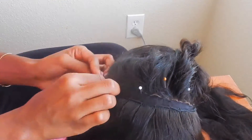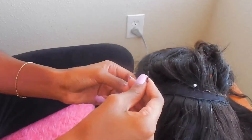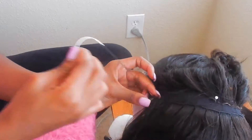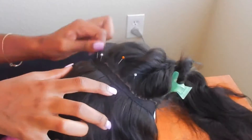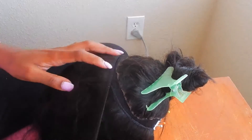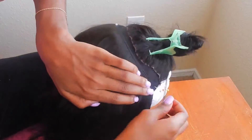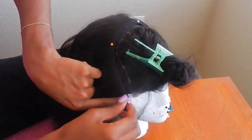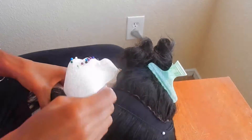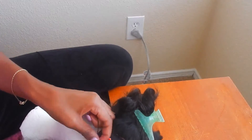Here I'm coming to my last track, which will be the track I sew to the lace closure. You want to make sure that you do sew your last track directly attached to your closure so that you won't have any gaps between your hair. I'm doubling it up before I hit that last track, sewing this track directly on top of the one I just did, and after this I'll be sewing my last track and attaching it to the closure.